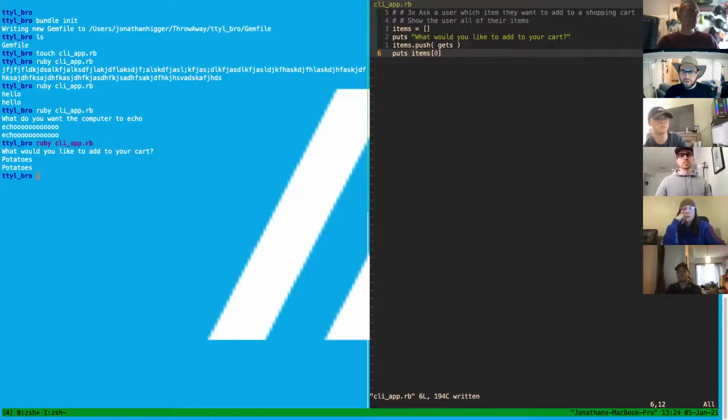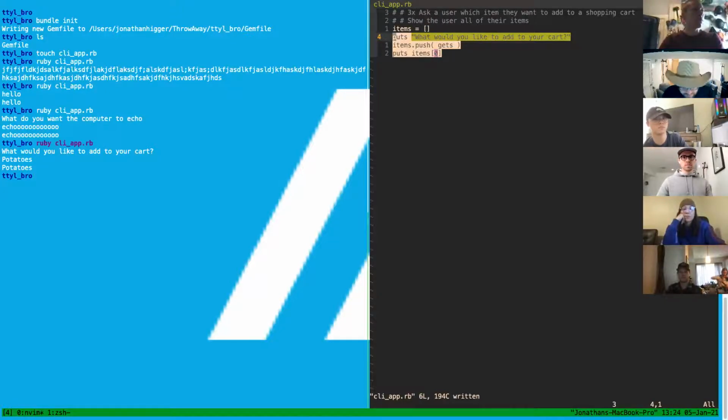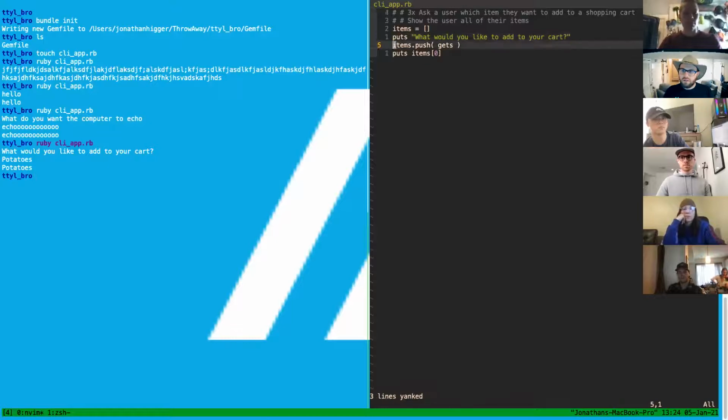Also bear with me if I'm a little slow on this. Actually, we really don't need this puts items because we're probably going to have to put all of the items at once, right? So let's do a paste and another paste.